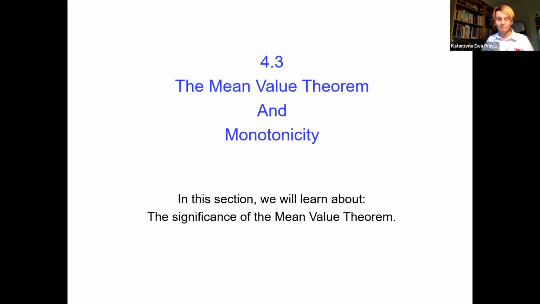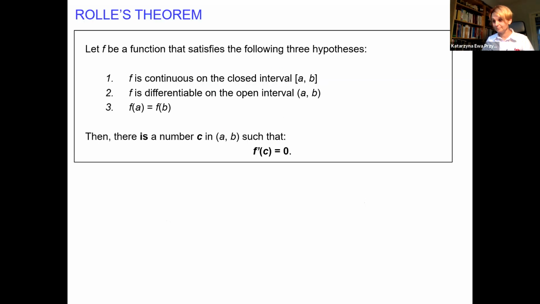Value theorem. Let's start, because it's also part of this. Before the mean value theorem, we will have a different version of the mean value theorem, and this is Rolle's theorem. The name is, of course, one of the mathematician's names, Rolle's theorem. And what is this theorem, this property, trying to tell us?